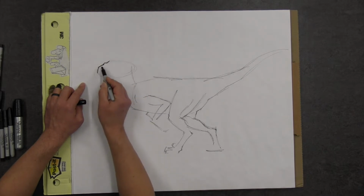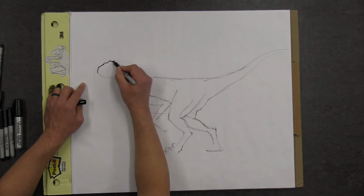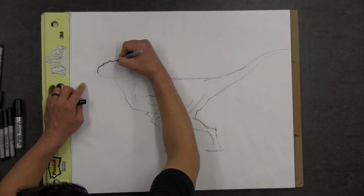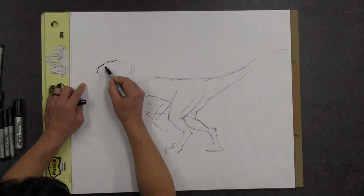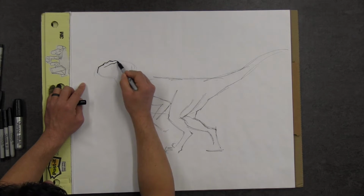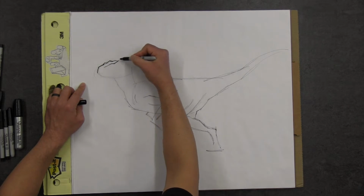I'm going to do the same thing. So I've got a bump, another bump right here. Just like this. And then it's going to come up, over. Let's see if I can make sure I get this right. And then here is the eye. So it looks very bumpy right here, but what we're doing is we're trying to capture this look of this fin right here, and it's going to kind of divot down and come up to a nice, and that's what you're seeing on this side of the head. It's this fin right here is this little bump. This bump right here is this big bump.